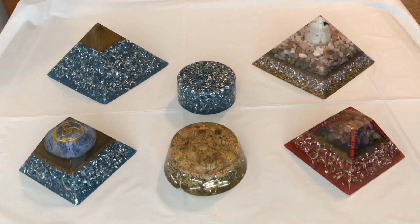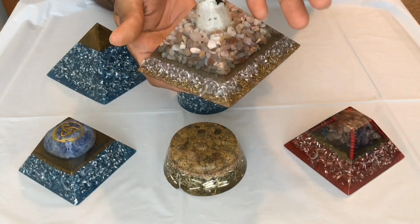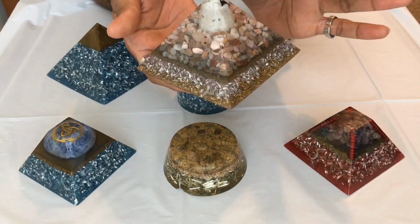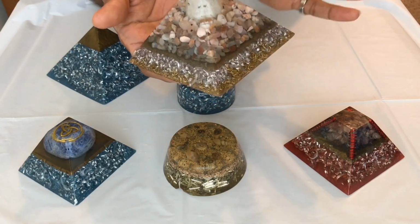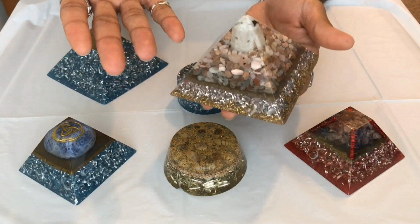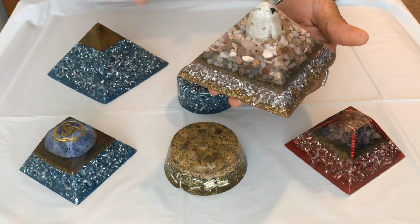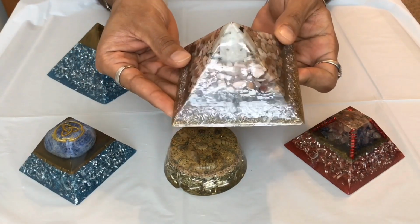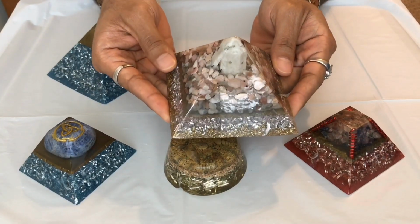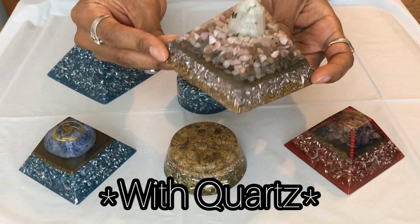All right? So with that being said, it doesn't really matter how you configure and design your transmitters. If you want the top half of your pyramid to be metals and all the crystals at the bottom, that's fine. Or maybe you want layers: a layer of crystal, a layer of metal, a layer of crystal. That's fine too, as long as you have the layer of the metals and the resin, and that's where the transmuting is happening.